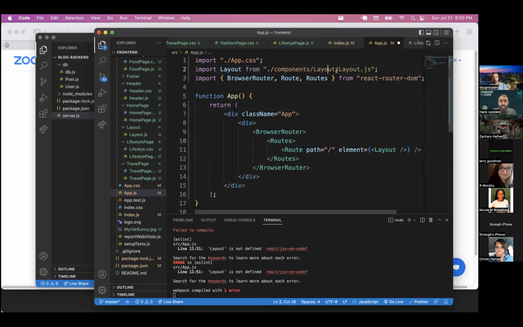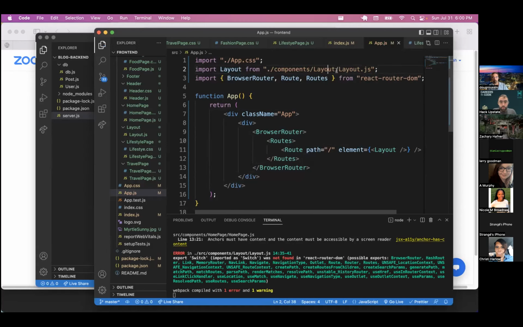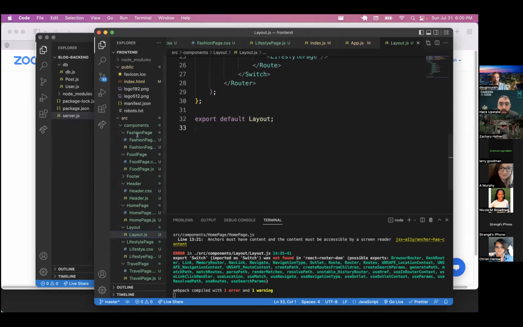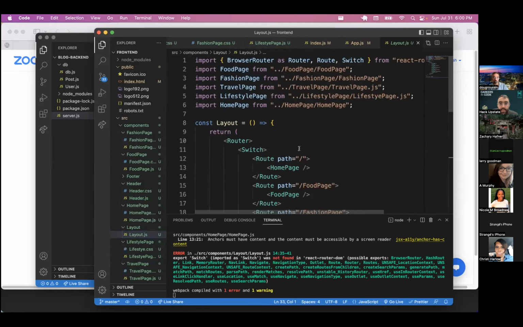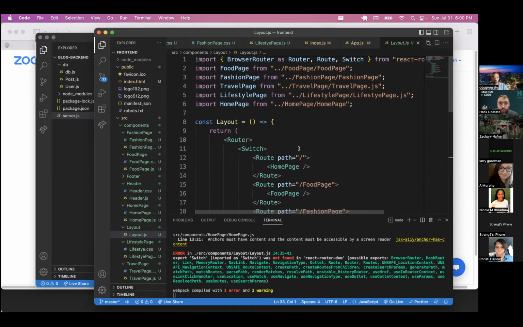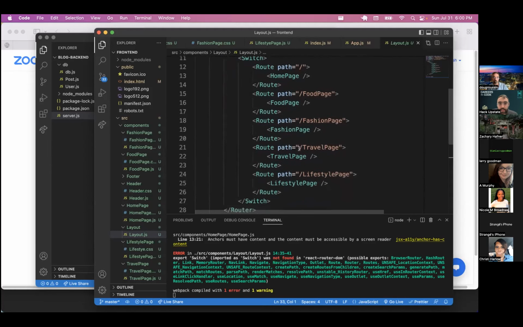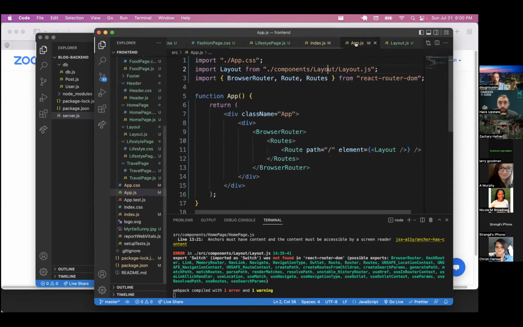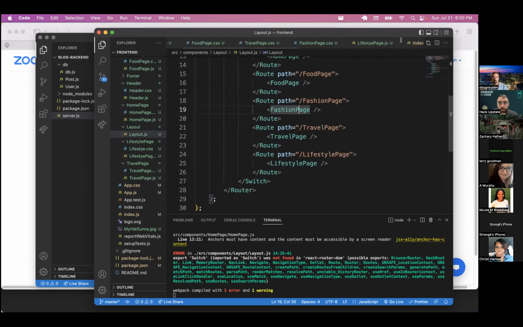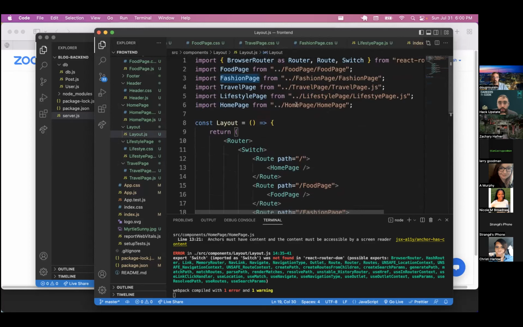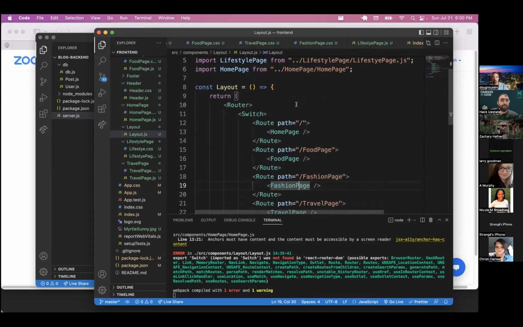now, and we comment your layout back in, so now you've got a problem in layout, line 14. That's what I was seeing before I left home, about the switch. Okay, so you've got a similar problem here, except you're doing your routing in your layout. So in layout, I think it's layout.js, everything was in an object. If you scroll up, these were all in objects, and we took them out of, the switch is still up there. Okay, you want a layout file?